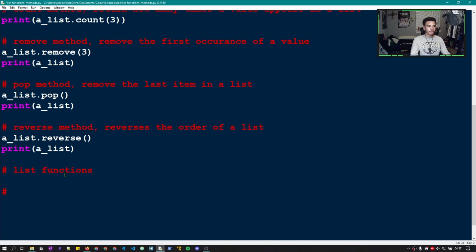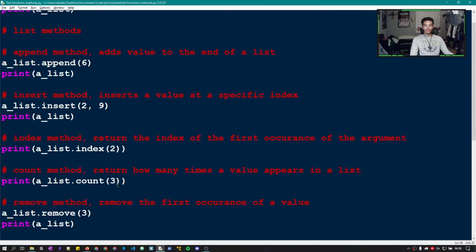And the first list function we'll talk about is the length function. And this will return the length of a list. So just to specify, you will see me put return or returns a lot.